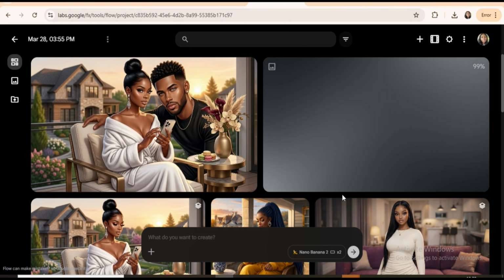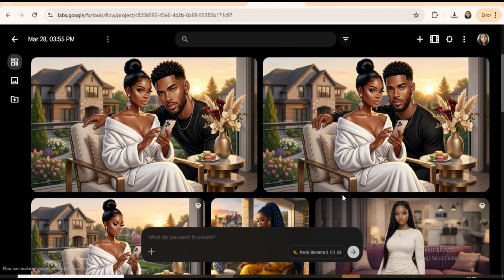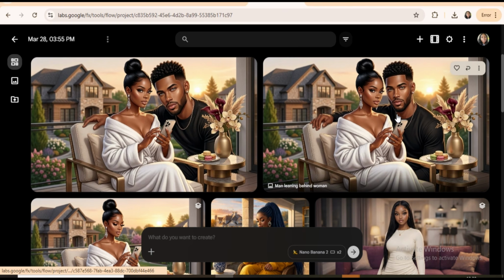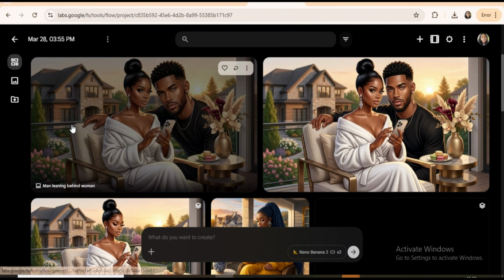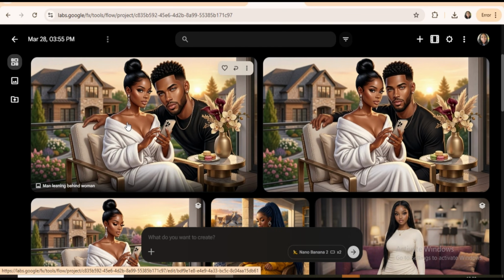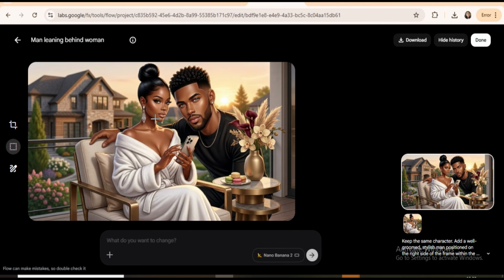And look at these results. Absolutely stunning. The male character and the female character share a completely consistent visual style. The same story art aesthetic, the same render quality, the same world. That is the power of Nano Banana. It is an incredibly professional and capable model within Google Flow. Whatever visual style you want for your story, simply reference it in your prompt, follow the steps I have shown you, and that is all it takes.